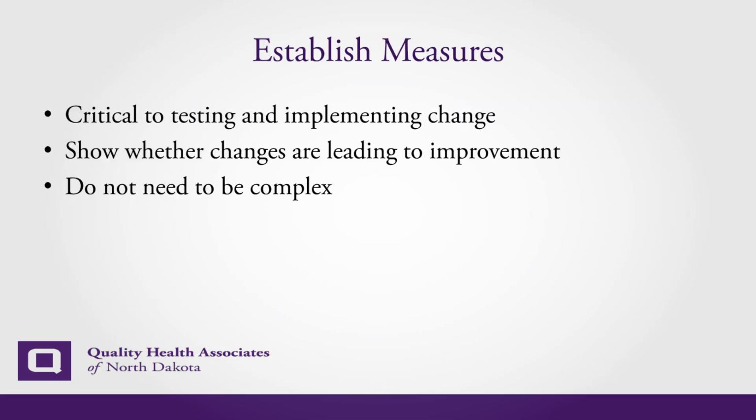Let's take a look at measurements. This is how we know if the care that we are providing is safe and of high quality. It's critical to testing and implementing change, and it shows whether any changes that we've made are leading to improvement. Oftentimes, they don't need to be complex. There's 2 types of data: quantitative, which are those numbers, the outcome measures, and qualitative. That's the feedback we get from patients and families. The care we received here was great. The communication between the staff was wonderful, or I felt like it was not easy at nighttime when I was trying to rest during my sleep time.